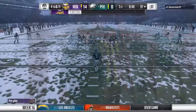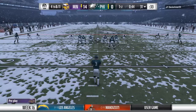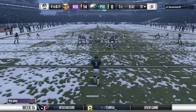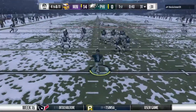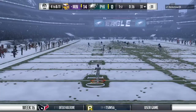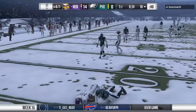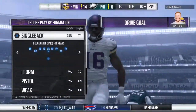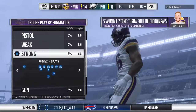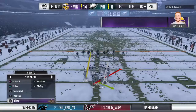4th down. Well, it's not going to be a first down, but that's a nice job of picking up yardage on 3rd and long. Sometimes you just have to take what the defense gives you. And in this case, it wasn't enough to pick up the first down. Taken in at the 11. That's going to go in the books as a 55-yard punt. Well done. And the Vikings will take over here 1st and 10.